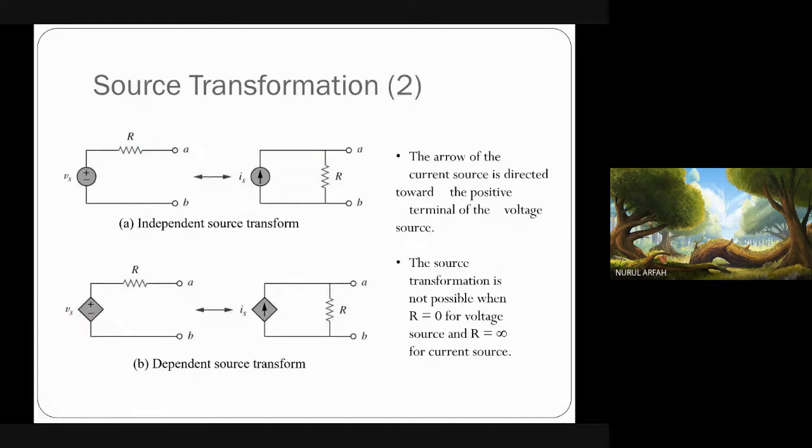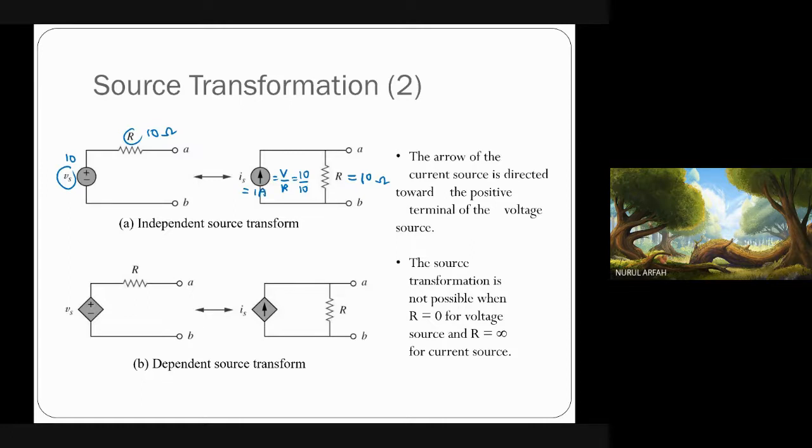Okay, let's say when you transform, there's a voltage value here. Let's say this is 10 volt, and then a resistor here, maybe 10 also. So when you transform to a current source in parallel, this resistor is also equal to 10, same as this 10 ohms here. What about IS? IS, you need to use, what do you call, Ohm's law. So IS equals V over R, which is 10 divided by 10. Then this one equals 1 ampere, because 10 over 10.